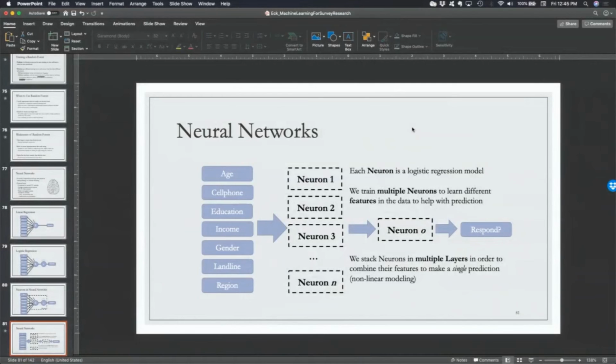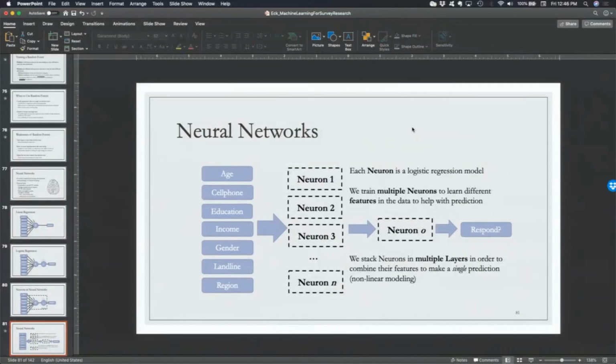We always have some level of hidden neurons that are learning new patterns, and we always have an output layer that makes the final prediction. If we're guessing a number instead of a class, then this is just a linear regression at the end. When we're predicting a binary, yes or no, or two possible outcomes, this is a logistic regression. If we're guessing more than two outcomes, so say we're trying to guess what kinds of things are inside of a picture, then this is a multinomial regression at the end. So the last layer is what we've seen probably before in statistics. The difference is we stack a whole bunch of learning in front of it.